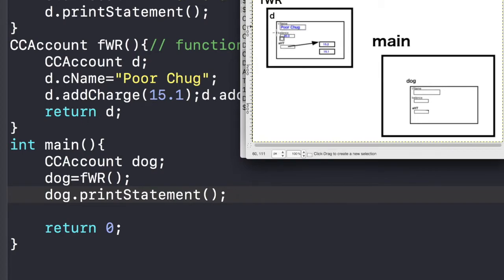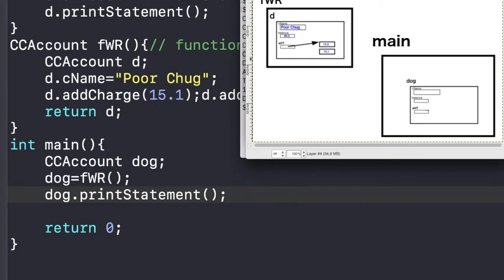The content of this D has to go to our variable dog. Not global, actually, the variable from the main function. Then the function has to clean everything. This D has to be destroyed and memory returned to the program. So in C++ the following 5 steps occur.